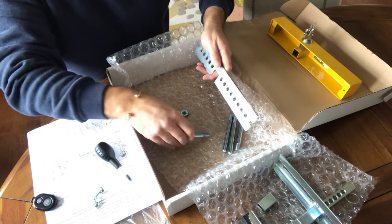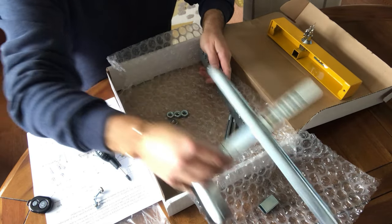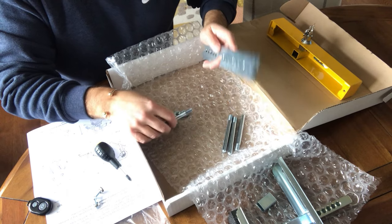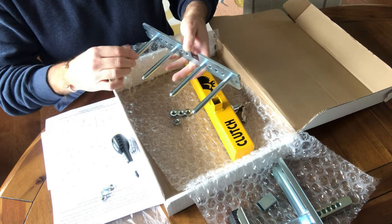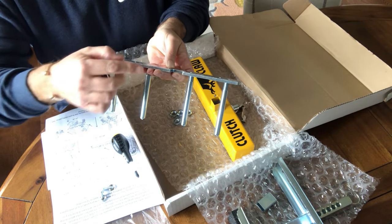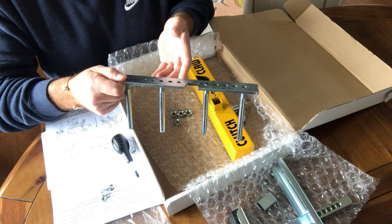Then what you do is screw these bars or rods into the base piece here, which will fit through the lower part of the Clutch Claw once it's actually fitted to your vehicle. You need to make sure that you fit these rods where they need to be to fit over your pedals, so at this point go out and check what you need for your vehicle. It's important to make sure the cut-out in this plate is facing towards your steering column or up underneath the dash, and the straight piece at the back will face towards your seat or down towards the carpet.